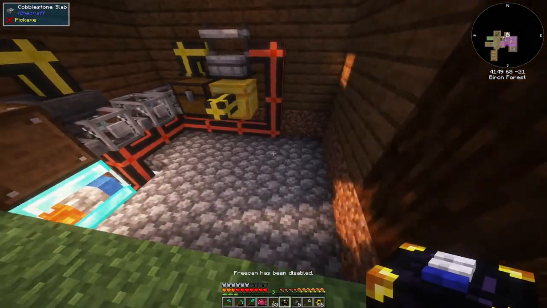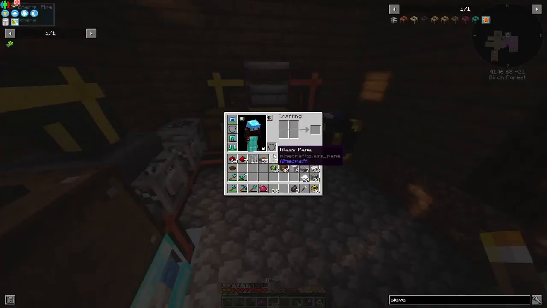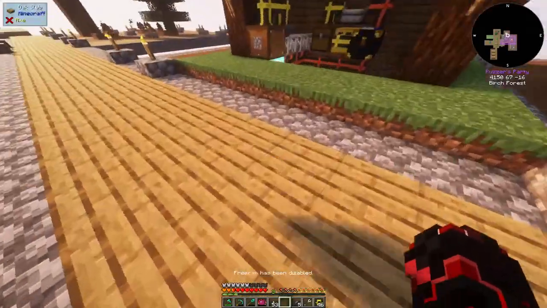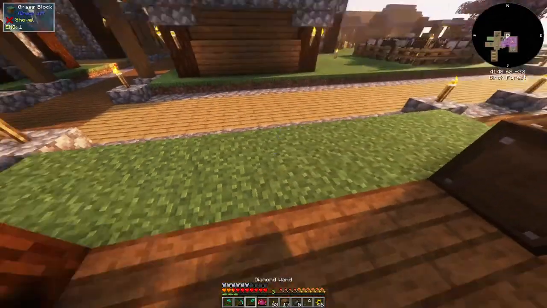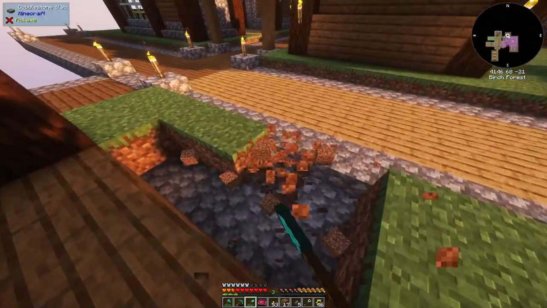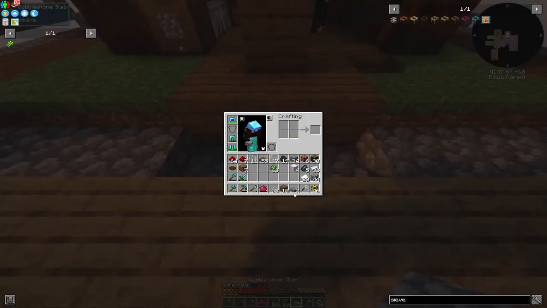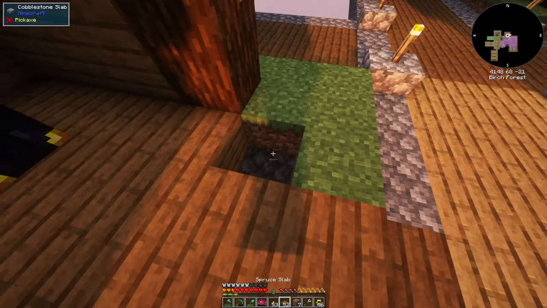Wait, blue. And where's that wrench? I do for flooring? Oak wood. That's a bit spooky. So you just do that. One of those. Bob's your uncle.